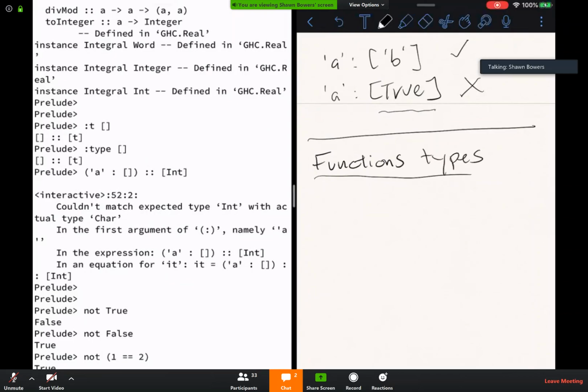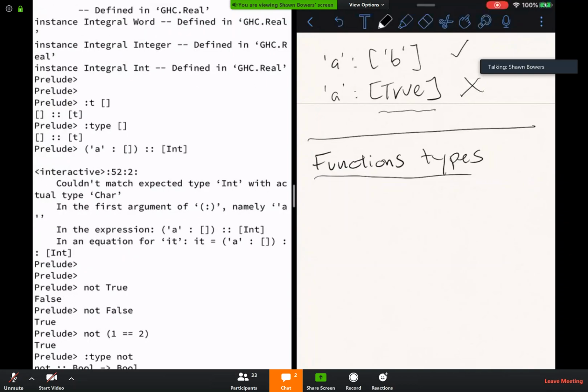So for functions, just like with values, Haskell can also tell me the types of functions. So I can ask for the type of the not function, and it gives me this weird thing. I'm going to explain a little bit about what this is. First of all, I'm going to write it down. Not is a function that takes as a first argument a bool, and then we have this arrow thing, and then what not returns is a bool.